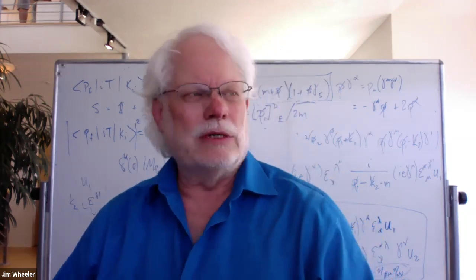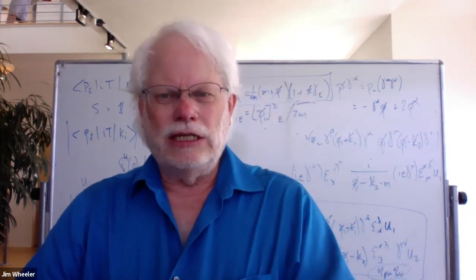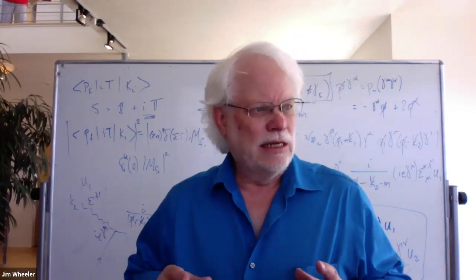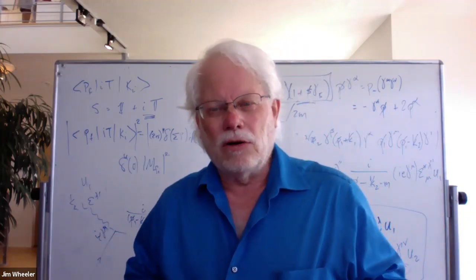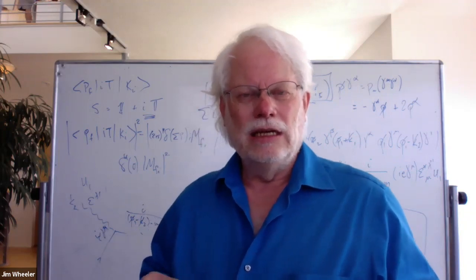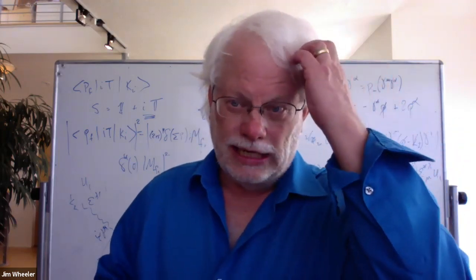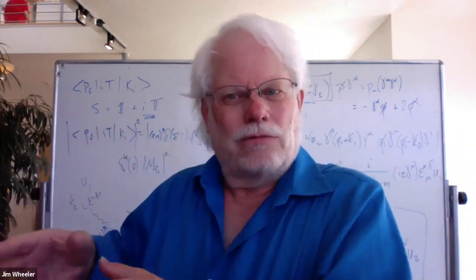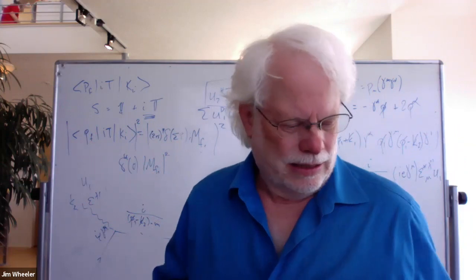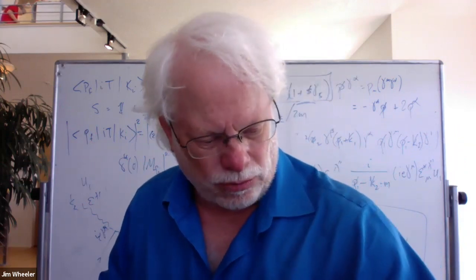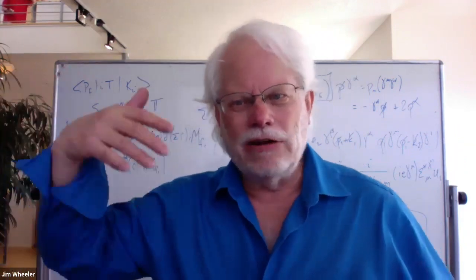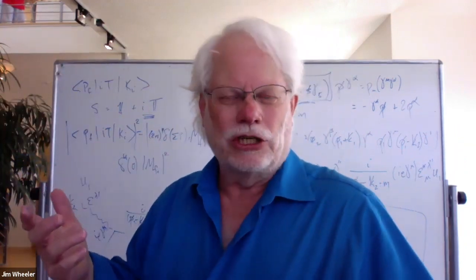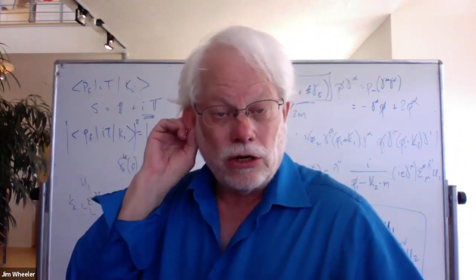There are words we put to it, but what happens in QED, and I hope we can identify these divergences. It turns out that there are only, I think, three divergent quantities in QED. Every other divergent thing in QED can be written in terms of those three. And that makes the theory renormalizable. You don't keep getting new divergences at higher and higher order. It's just these same ones over and over.